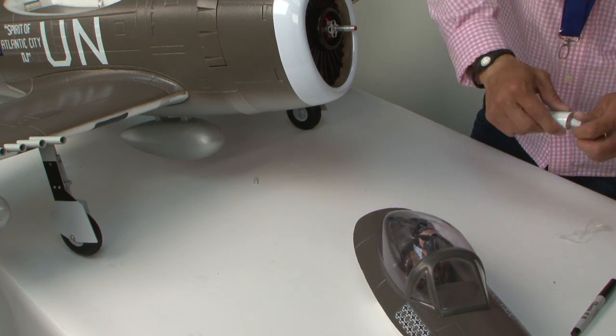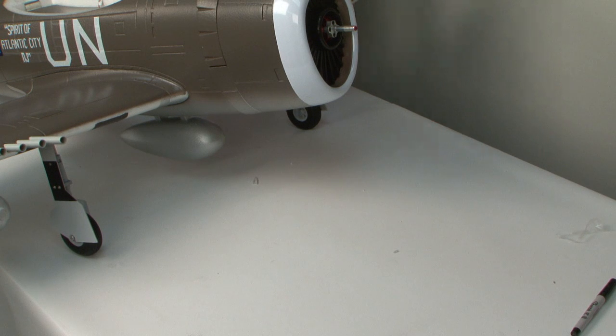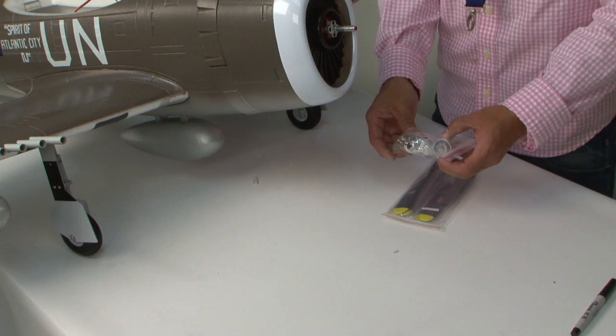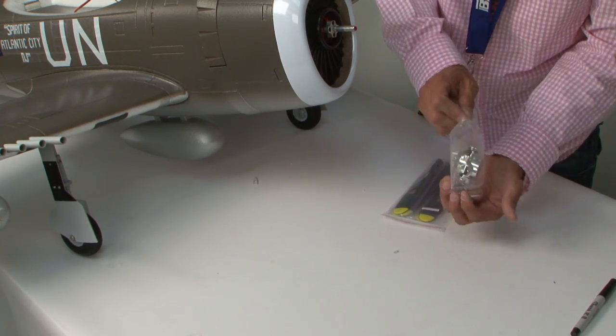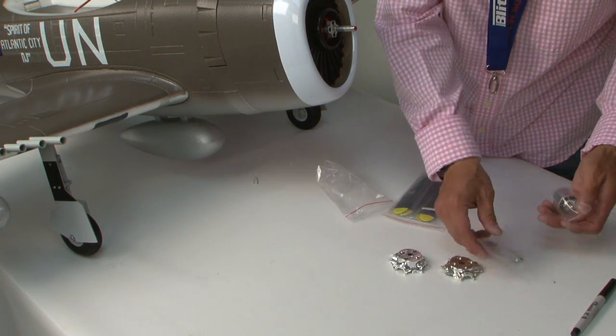All right, so let's go ahead and put this out of the way, and I'm going to unplug the radio for now. So we're going to unplug the airplane first, turn off the transmitter, and we are going to do the propeller build here for this beautiful scale propeller. Let's go ahead and open this bag with the prop hub, screws, and the spinner here.